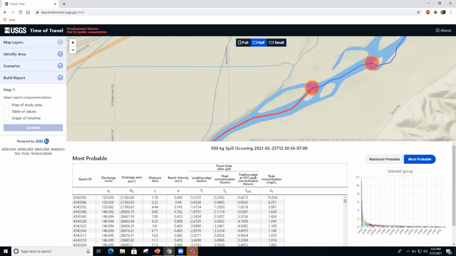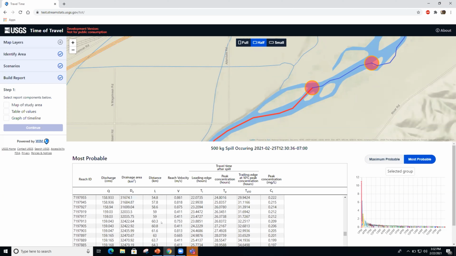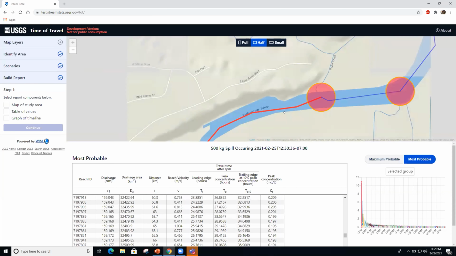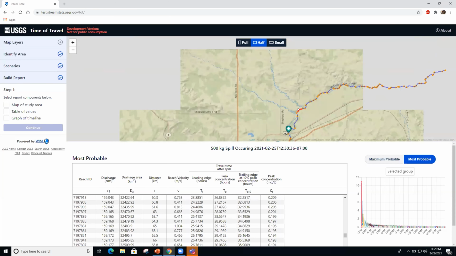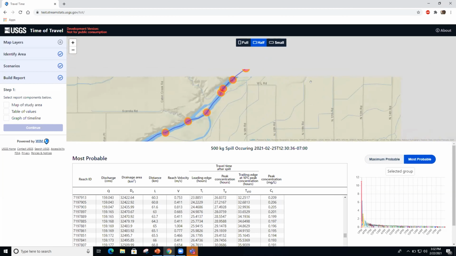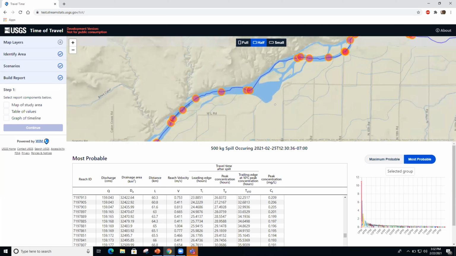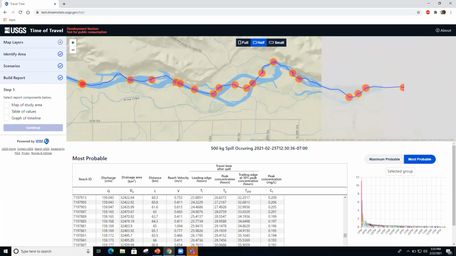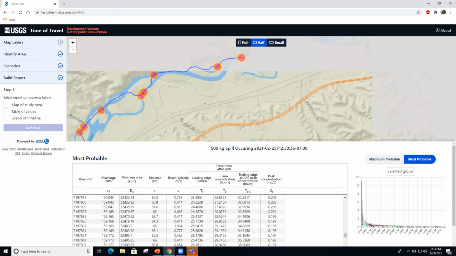Really quickly, then you can say, okay, I want to scroll down here and say, our response teams have to be out in 24 hours after the spill. Where is that 24-hour mark on this map? It'll highlight the line here. I can zoom out and say, okay, here's my 24-hour mark of where that's going to be. Let's look downstream and find a road crossing or a bridge. I should have done an example that was closer to a bridge. You might have to go a long ways.